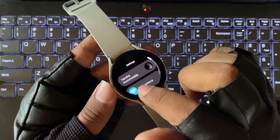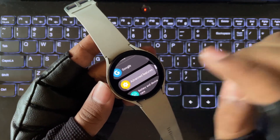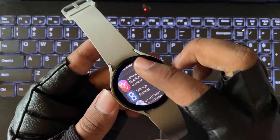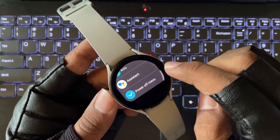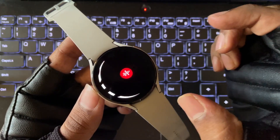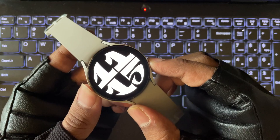The next one: you can customize watch buttons. Simply go to Settings, Advanced Features, and select Customize Buttons. You can customize it any way you want — like you can add app functions, use the power button for the power menu, or set it as an assistant button. Here I added press-and-hold power as voice recorder. In the same way you can add any app, like back button hold as Samsung Pay.